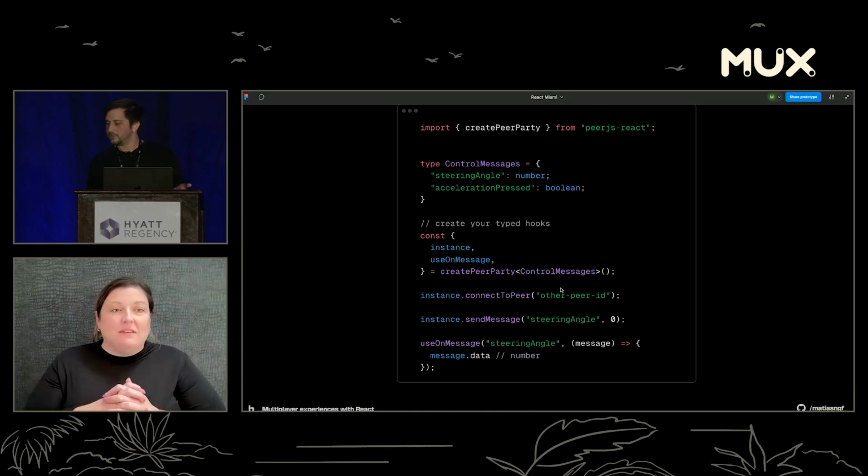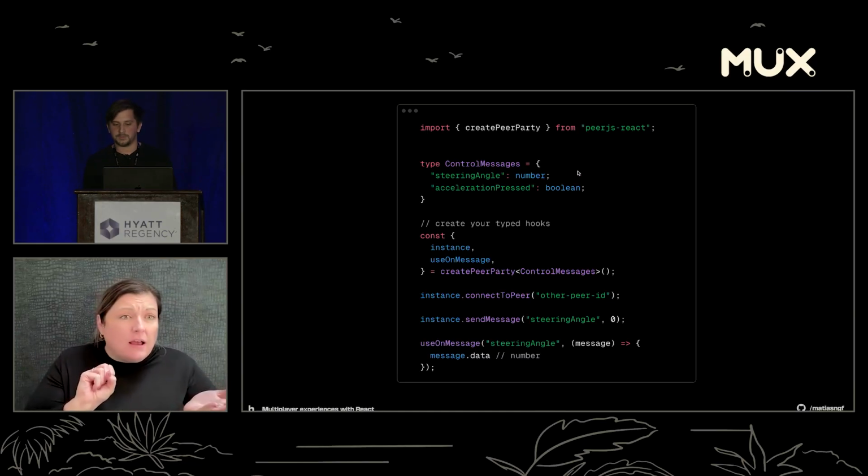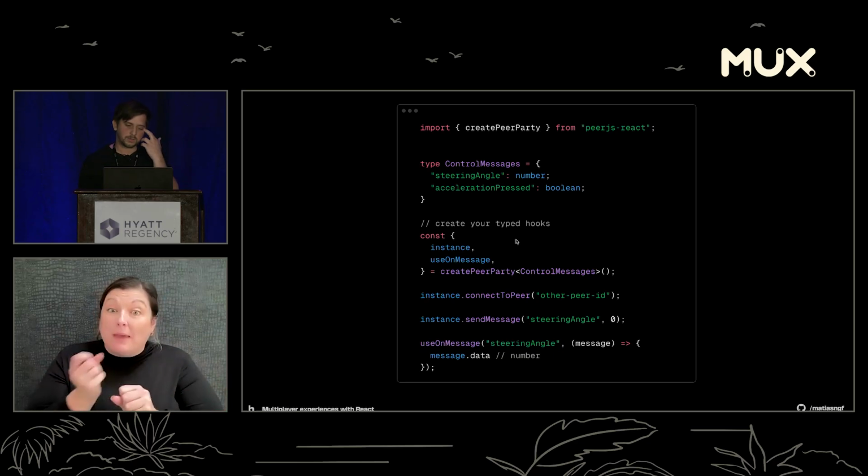To do that, we of course used PartyKit, and since it didn't have a React implementation, we made one to abstract a little bit more into the React application.